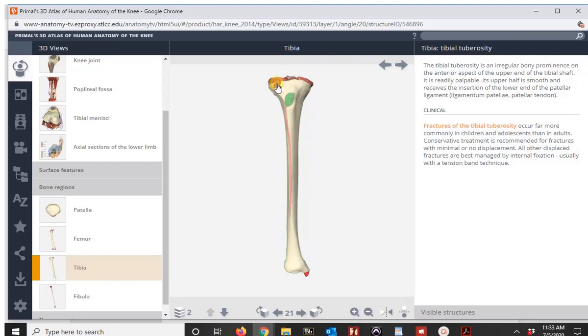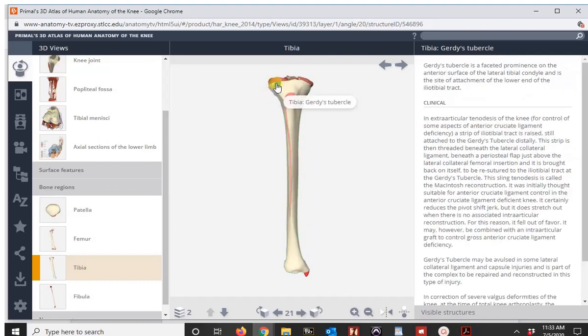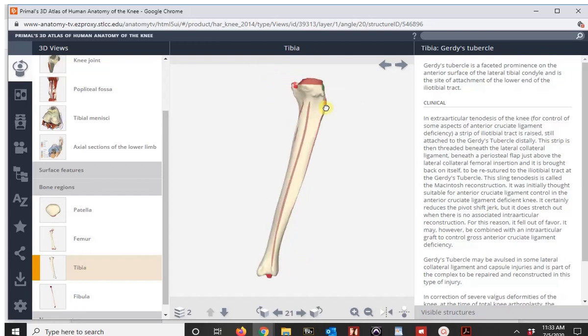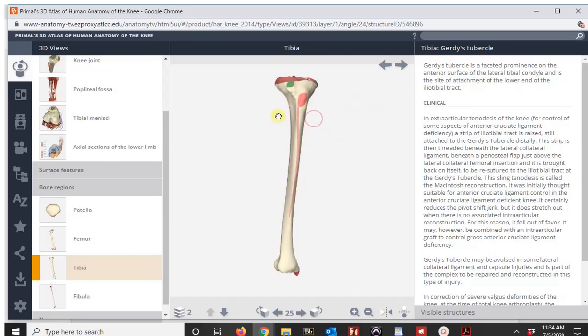This is a tubercle, which also, remember the T words, except for transverse, but the tuber words, tuberosity and tubercle, are rough patches. The tubercle is more of a bump, and the tuberosity is more of a rough patch. But this tubercle is also where things connect. It's called Gerdy's tubercle, but I don't think you need to memorize that for the bones. But you should be aware of the fact that there are tubercles and places for muscles to attach all around the top of the tibia here.